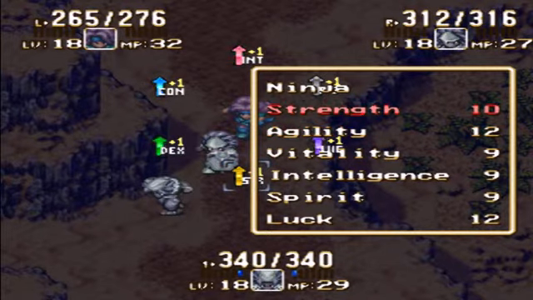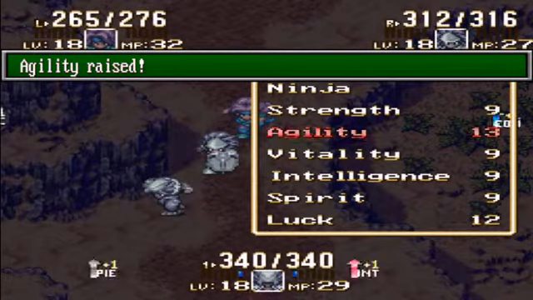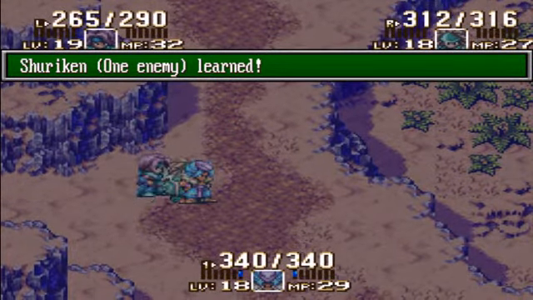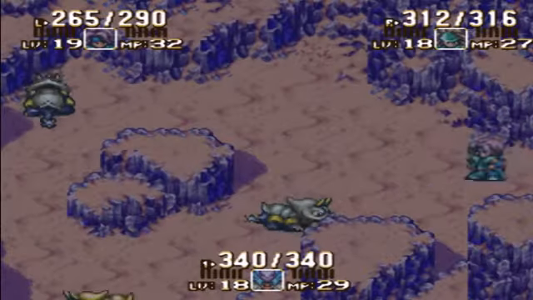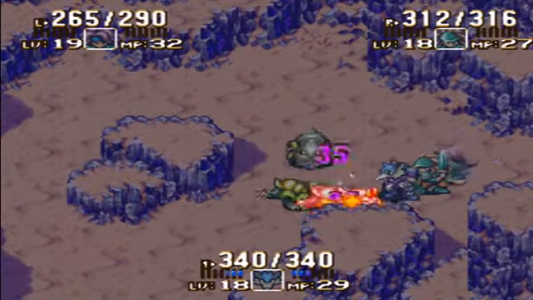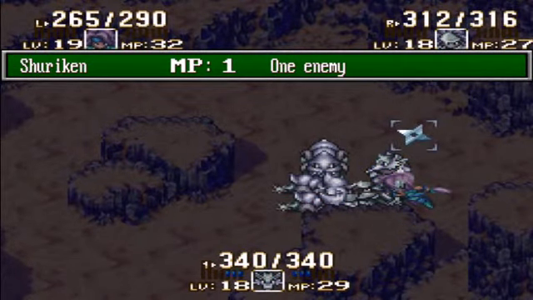Anyway, as Hawk, normally I would go for strength, but we need some agility. And that's because when you raise his agility, he will learn skills, and they're agility-based. So you want to get Hawk's agility at least up to, I think it's 16-ish, for him to learn all of the skills that he gets as a ninja. And I'll show you what they do. Like, for example, the shuriken. You can just go to the item menu, then press up in order to select your skills.